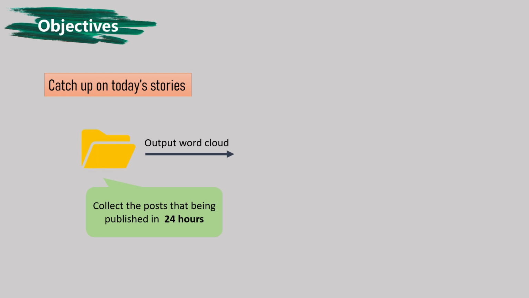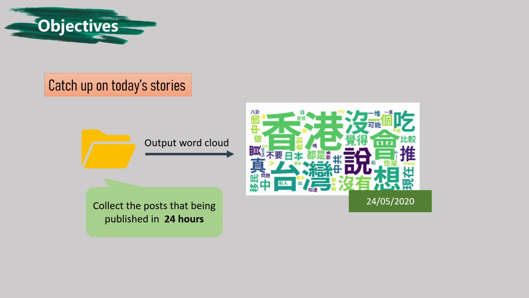In the first part of our objectives, we collected the posts published in a specific time range and then generated a word cloud result so that the user can have a quick and clear glimpse of what has been talked about frequently in this time period. Take posts from the Gossiping Board on PTT Taiwan, for example. The total amount of posts is around 2,000 per day. That is a huge amount. Luckily, by using Gossip Trend Advanced, our users can have a general idea of today's hot topic very quickly and easily.